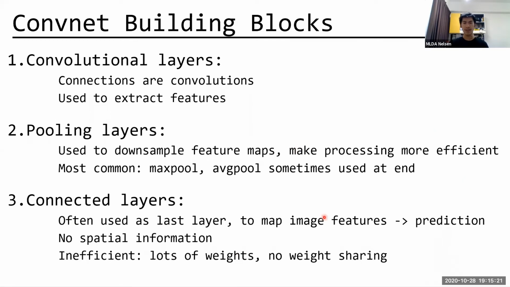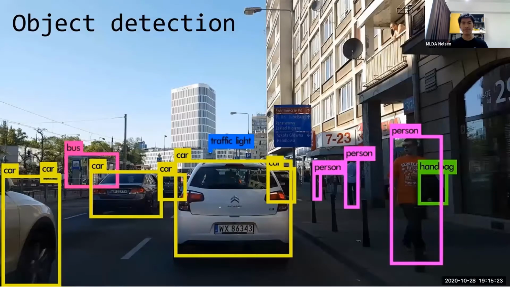So with that in mind, let's go to object detection. For object detection, we have many different architectures or models for solving object detection problem. There are RCNN, YOLO, ResNet, SSD, and much more. Yesterday, one of my colleagues discussed about RCNN. So if you haven't watched the workshop, you should watch later on when the recording is available. But for today's workshop, we're going to discuss more about object detection in terms of YOLO.